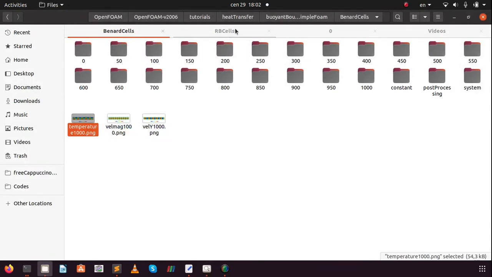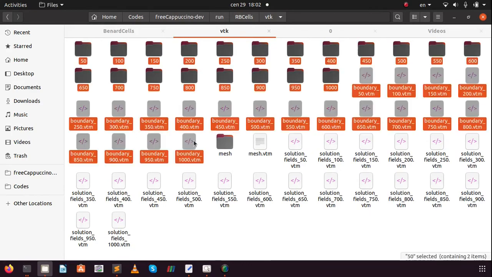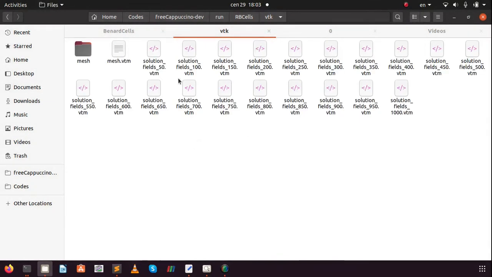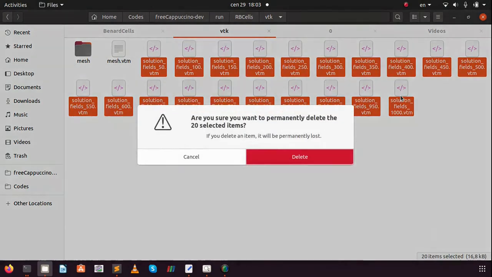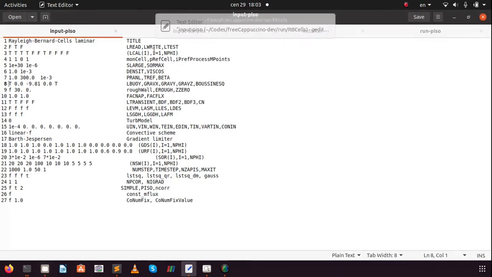with slightly different settings. Once again, I want to delete everything that was produced for post-processing. Let me delete this. And now I will go into input PISO file and do slight changes. So we have what is PIMPLE algorithm in OpenFOAM. So we will solve the same thing as in PISO. We will solve momentum predictor.